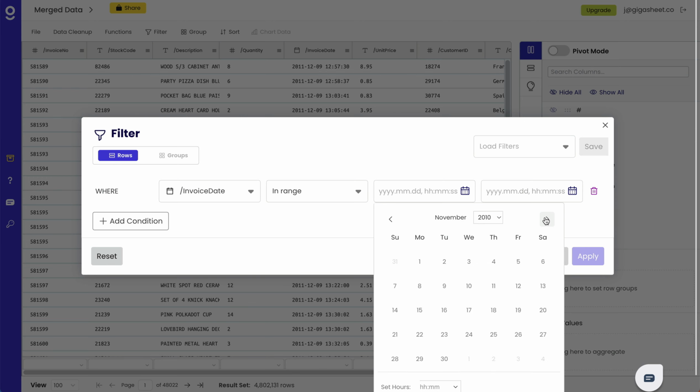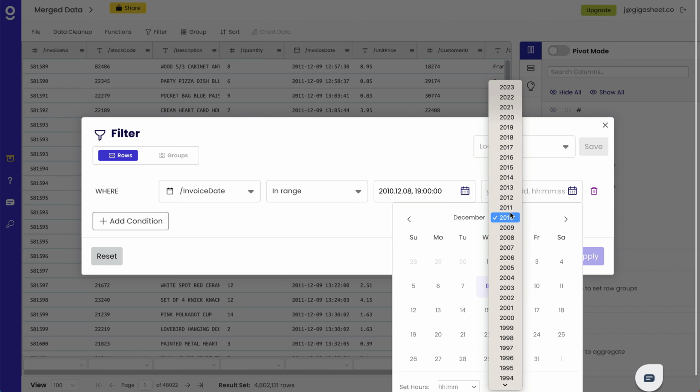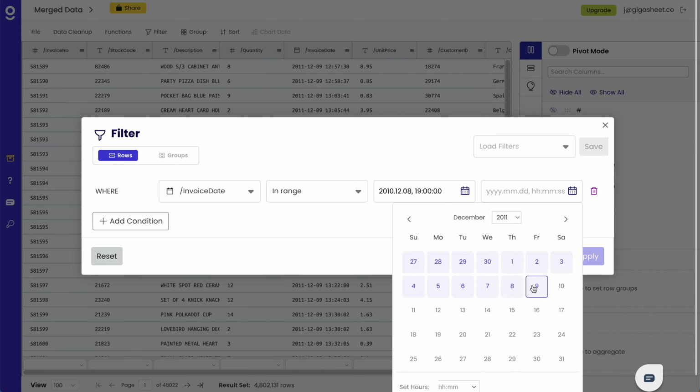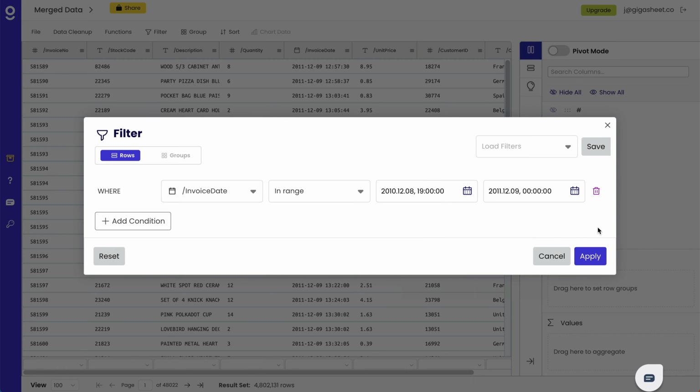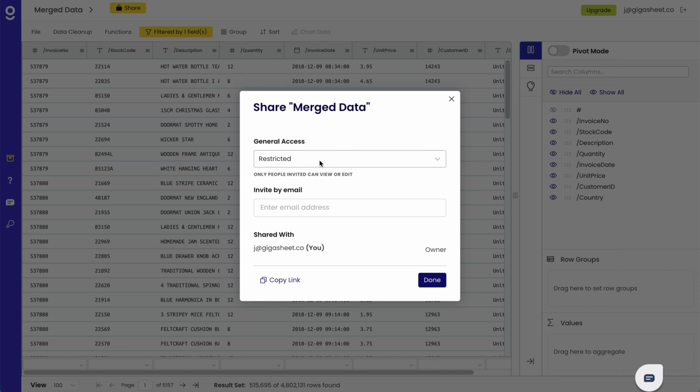And I want to look at December 9th, and then I'll jump to December 9th the same year, a year later. So we'll hit apply. Now we're down to about 515,000 records, and I think it's in good shape. So I'll hit share and give access to the data science team.